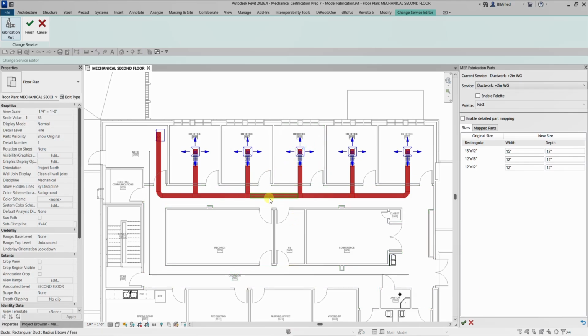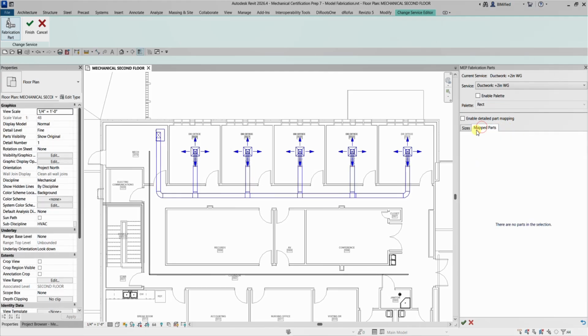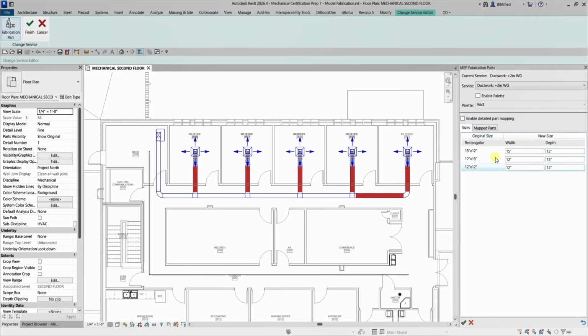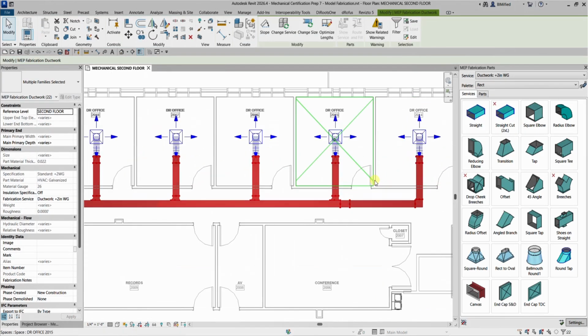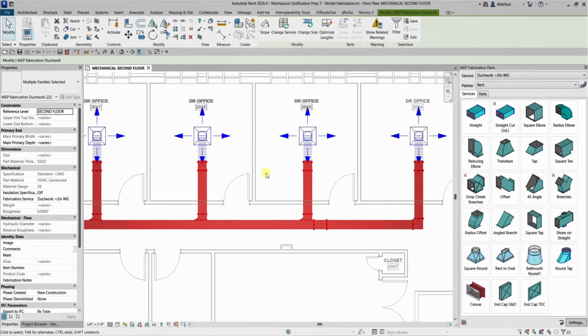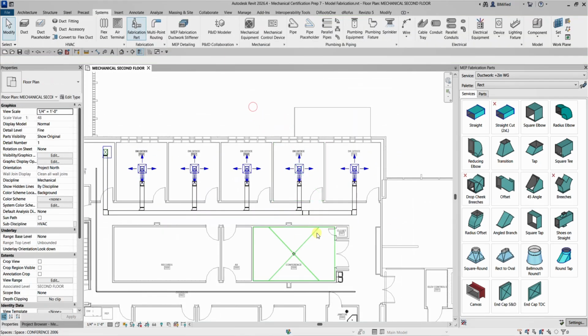There you go. These are the sizes that are mapped. For map parts, there are no parts in the selection. So for sizes, these are the sizes. We use this service here, and then just finish it, and there you go. It's now updated to fabrication parts.